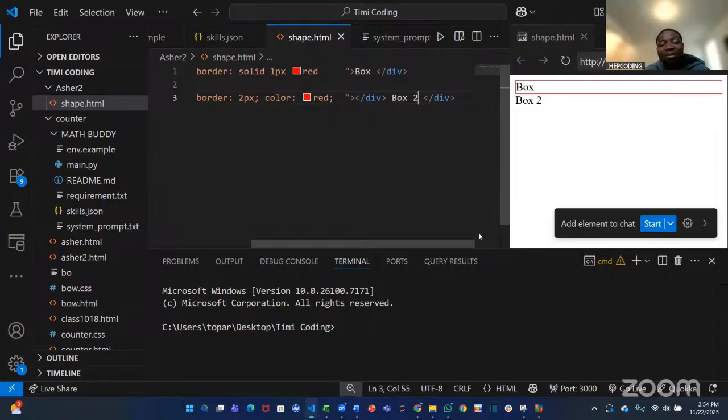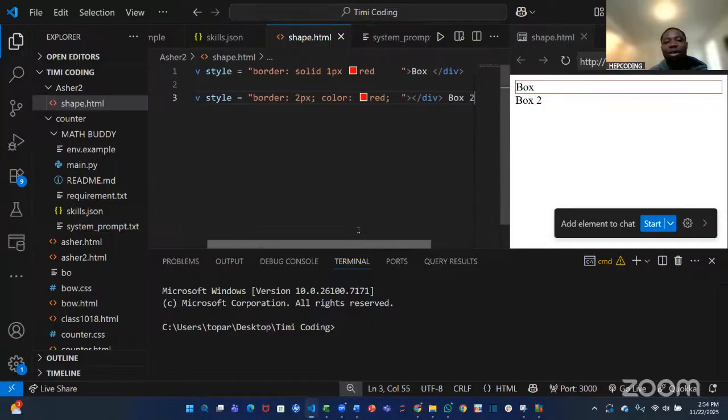But what we are going to be learning more is how to think deep, how to apply what we know to solve problems. Okay, now everybody knows how to make a box. You see this box now? You can see that this box is not working. Do you know who can tell me why?